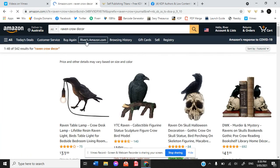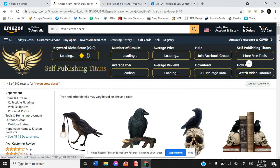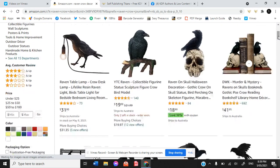The closest one that fits us is 'raven or crow decor.' Funnily enough, my mother-in-law actually purchased this very light. You can see that this is very much our aesthetic — we have the raven sitting on the skull right here, and that is what is seen in the Ballads and Bards logo.